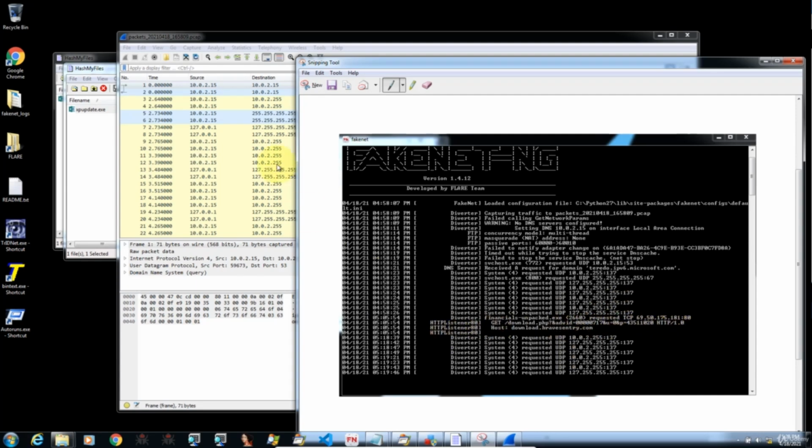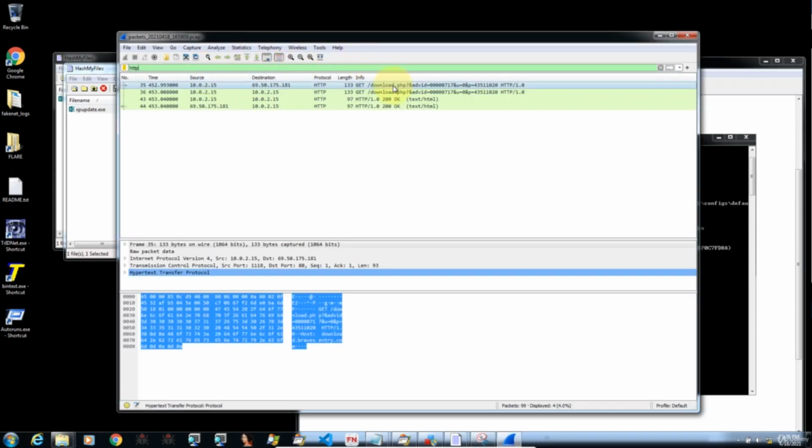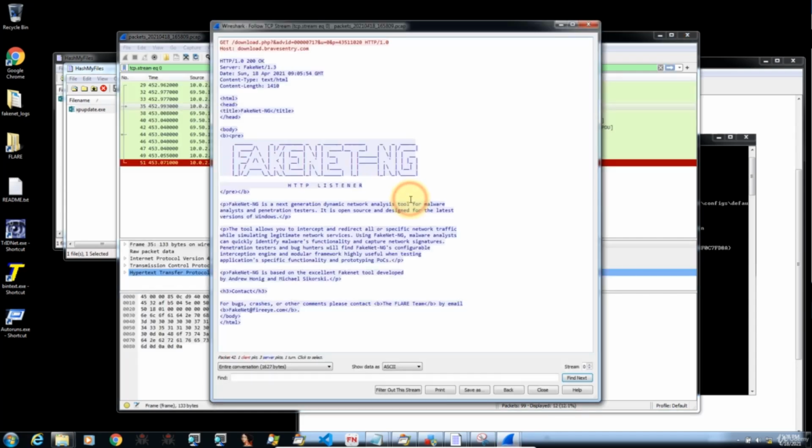So we filter out HTTP here. Hit enter, and now we can see here the GET request, and we can right click and select follow and select TCP stream, and there you go.